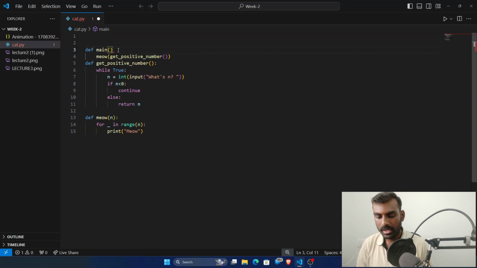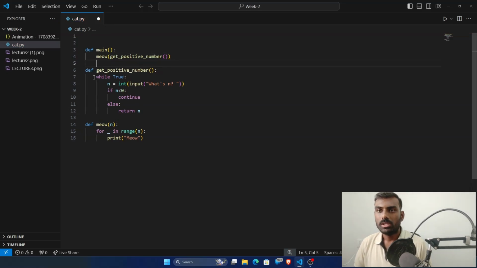So this is the way we can define our main function. In the last, we will call the main function to execute, which is the entry point of the program. So this way we can print the cat sound n times for the number which we have given.